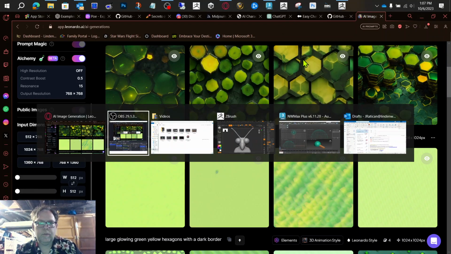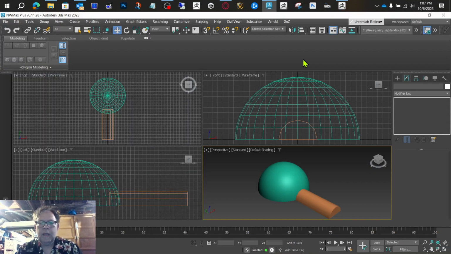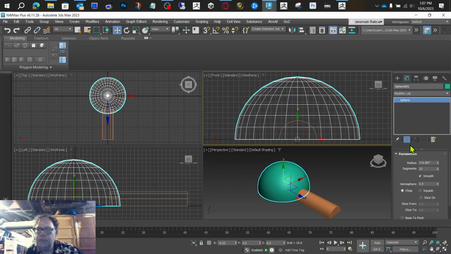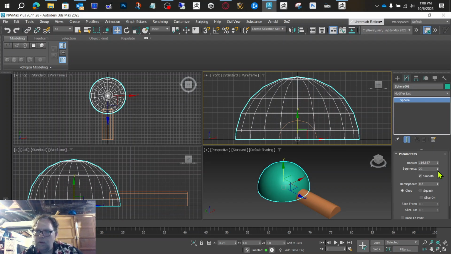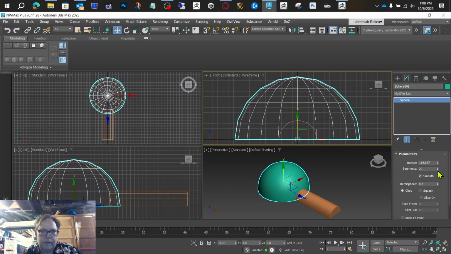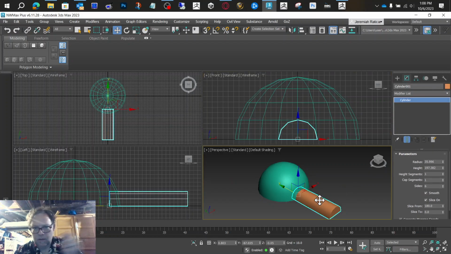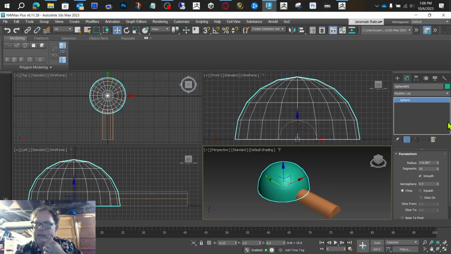Let's pop back over to 3ds Max where I have my spatial level. And I have just used some primitive objects like we've been using so far in the course. You know, let's go ahead and drop this number a little lower. Especially if we end up throwing that giant mantis head in, it might not be a bad idea to have simple things. But both of these are just primitive objects, nothing too fancy.